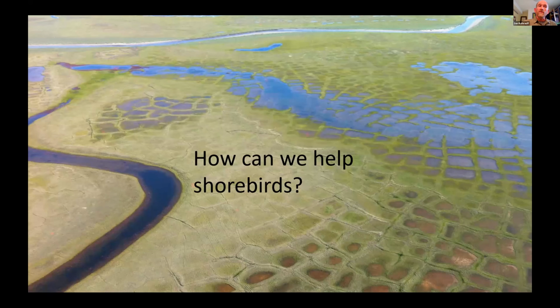So, I've outlined some of the conservation threats that these birds are facing. How can we help shorebirds? Well, I think we're very, very lucky in Alaska that we're not suffering the effects like, say, the Yellow Sea region of China, that there's almost no reclamation of lands here in Alaska. We're very fortunate to live in places where there are just tracts of pristine habitat. That's not to say that we're not suffering the effects of climate change, for instance, but I think we're very lucky that Alaska can serve as a stronghold for these birds while they're trying to deal with these conservation threats outside of Alaska.